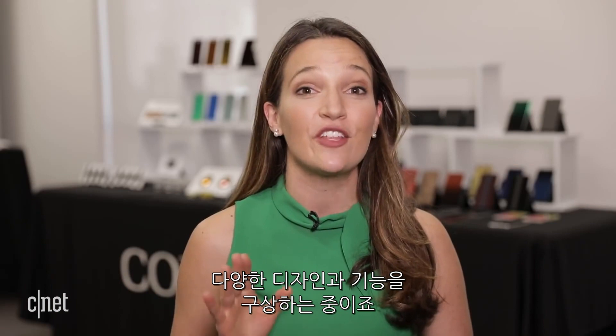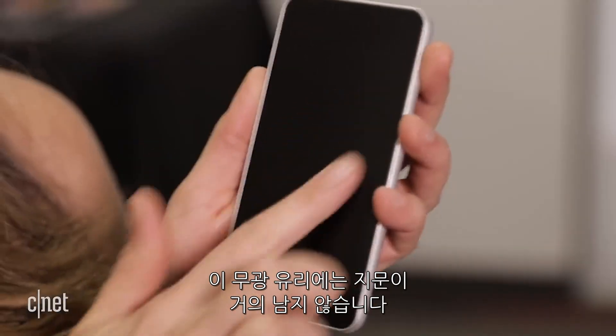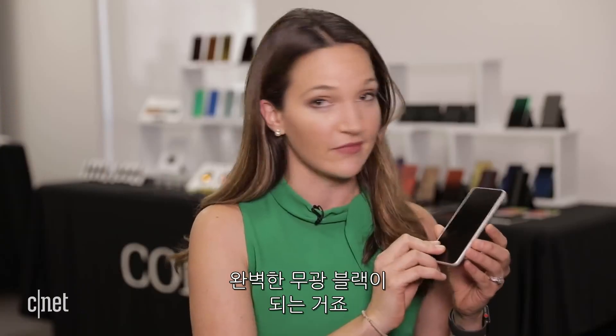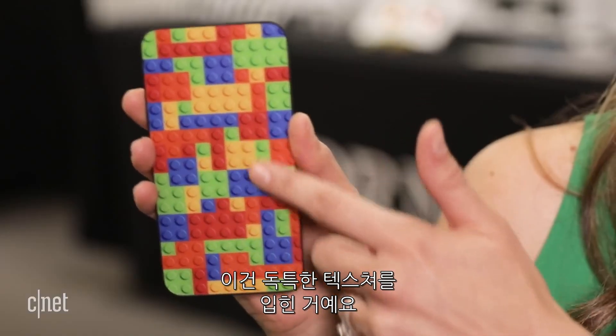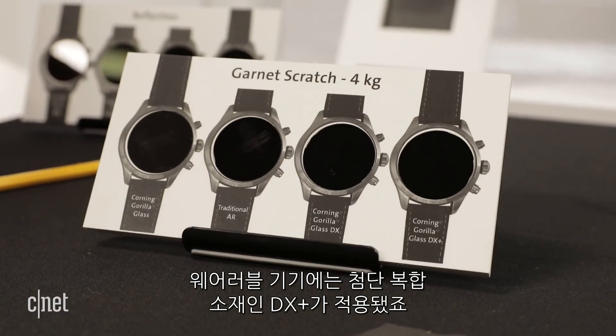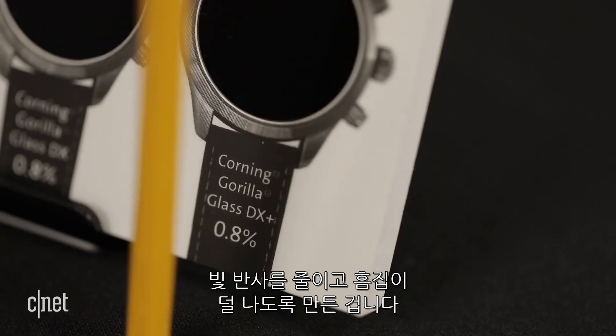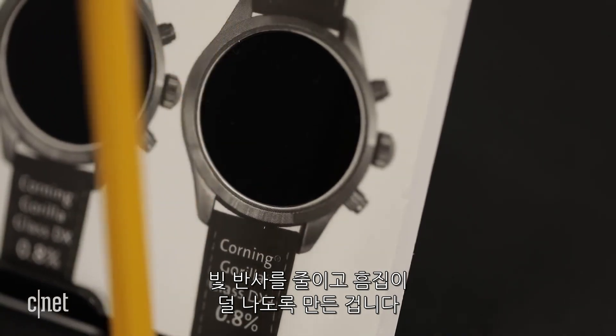And it's not just about making glass durable. Corning is also changing the look of Gorilla Glass beyond this year's devices. This is matte glass, and it makes fingerprints significantly harder to see — matte is the new black. This one even has texture which mimics the design it's on. And for wearables, they've made something called a DX Plus Composite, which can be applied to Gorilla Glass to reduce reflections and help prevent scratching.